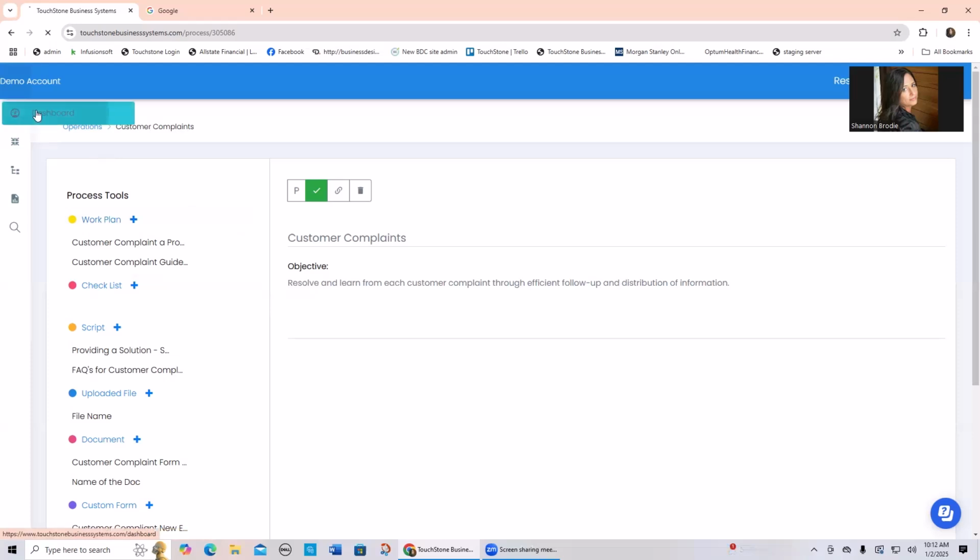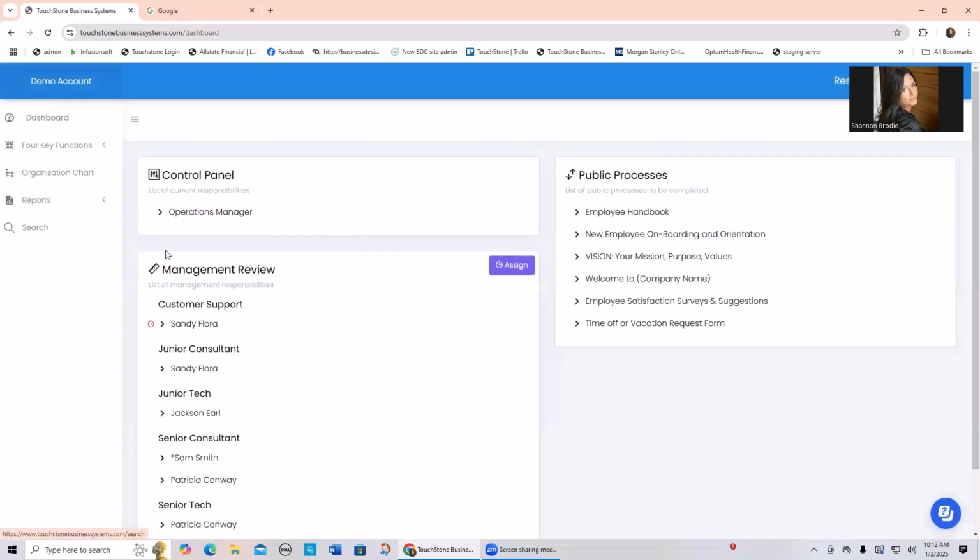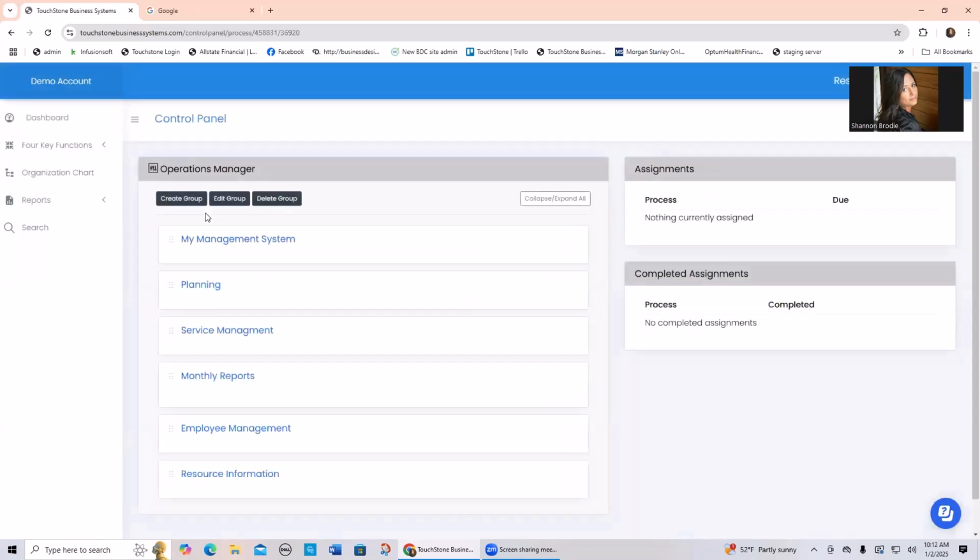So for example, if we go over here and I go to my control panel. So where I'm going now is where people go to use the processes. Where we were before is where they're documented, where the documentation occurs, where the person with create access has created the tools themselves. Here is where somebody uses them. So I'm going to go here to my control panel.